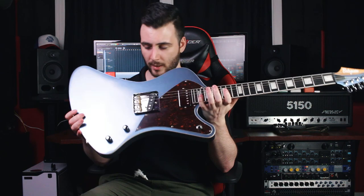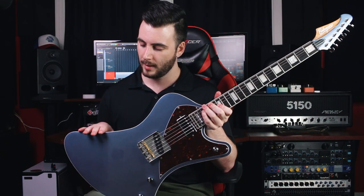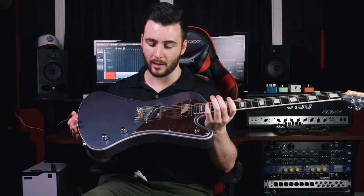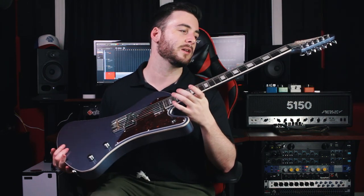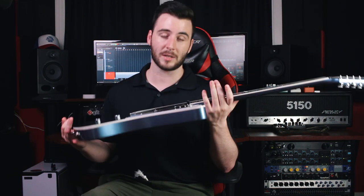And man, this thing was really comfortable to play. I wasn't sure what I would think, being an offset body shape, because I just don't have much experience playing offset styles. But it was honestly very comfortable to play. It didn't take really much getting used to. And it sounds sick, so let's actually hear how it sounds.